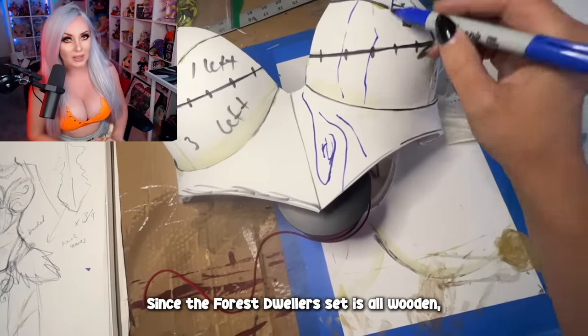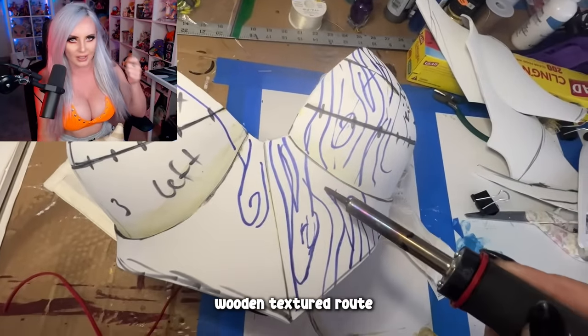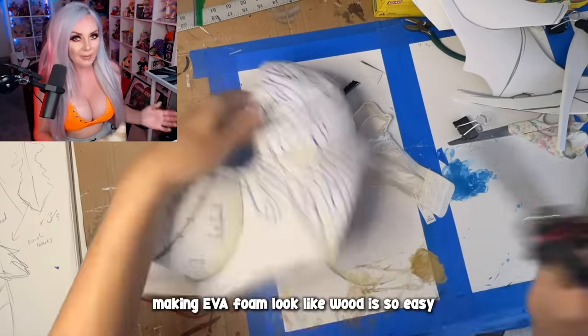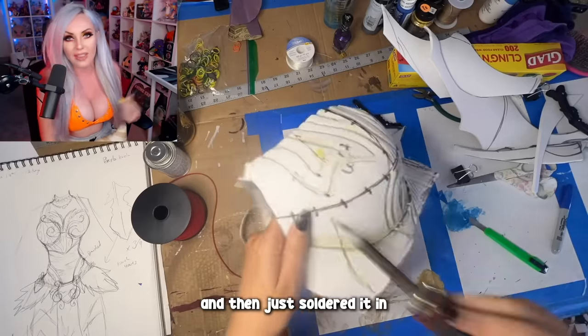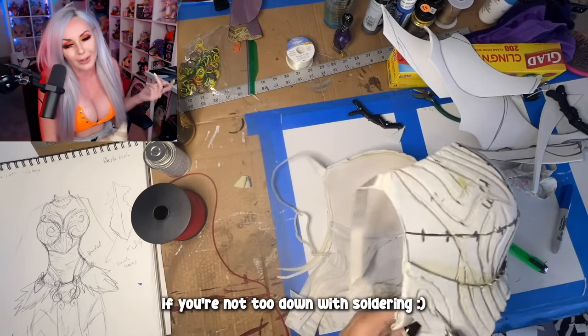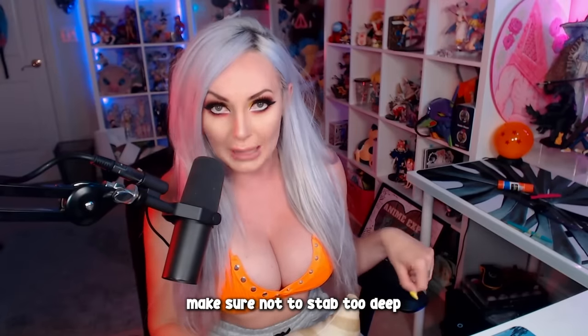Since the Forest Dwellers set is all wooden, I wanted to go the soldered iron wooden textured route. Get your butt into a well-ventilated area and start soldering away. Making EVA foam look like wood is so easy. All you have to do is a bunch of swirlies and knots all over your foam and then just solder it in. It's easy. Or you could take a blade and then just heat the foam after if you're not too down with soldering. Depending on the thickness of your foam, make sure not to stab too deep or you will catch on fire.